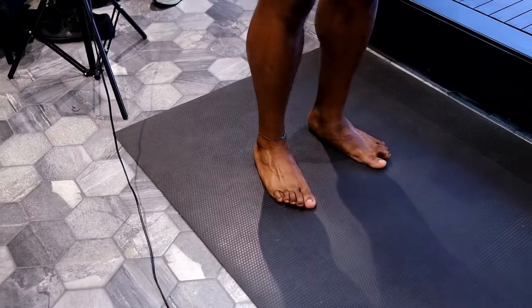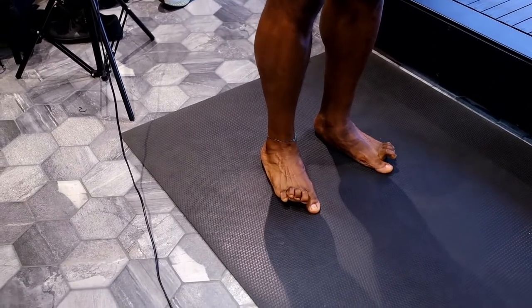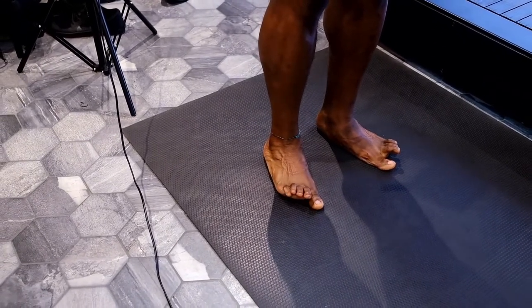Ben shows Obi a few drills to wake up the function in his toes, such as toe splaying and toe raises to help him increase his big toe engagement. Ben understands that many try to cover more ground by extending forward, but he understands that stride length must be increased behind us and not in front. And this can only be developed with a strong first ray, a strong windlass mechanism, and adequate mobility.